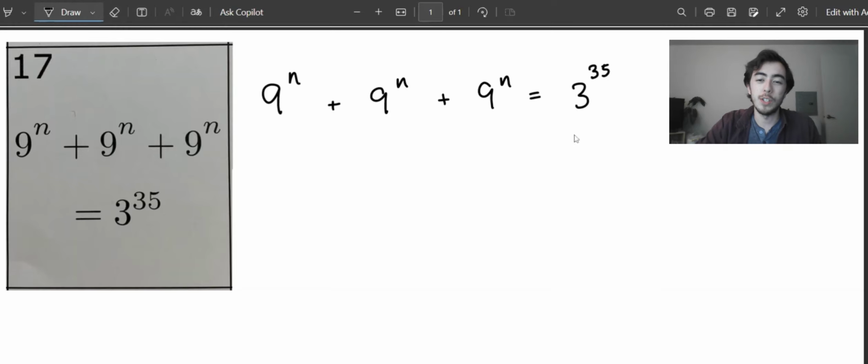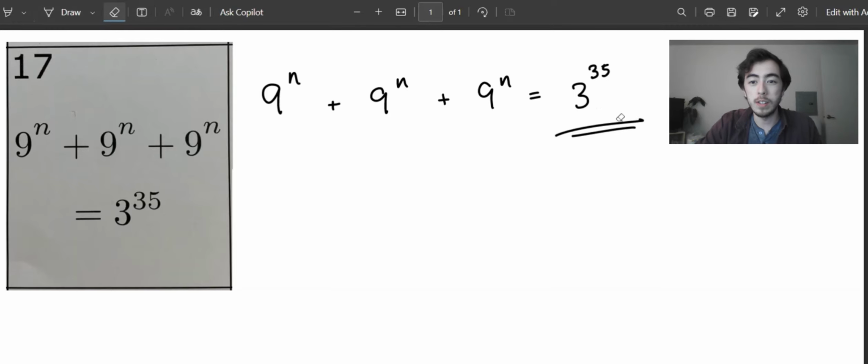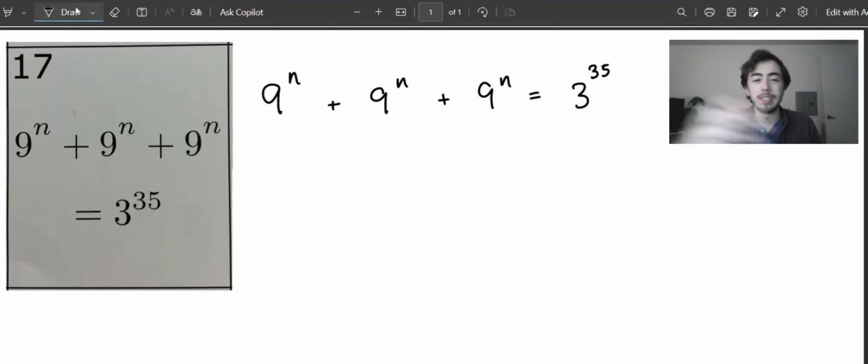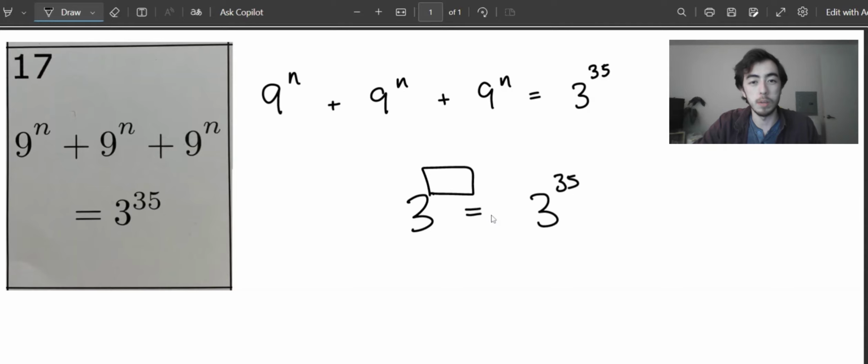So instead of trying to figure out what this number is directly, I'm just going to try to figure out how to match the base, as in the base of 3, with a 3 over here. And fortunately, these 9s feel like a 3 to me, right? It's 3 times 3 to get to each of the 9s. So I'm going to try to write the left side as some kind of power of 3, as in 3 to the power of something, and then match that up with the 35 here.